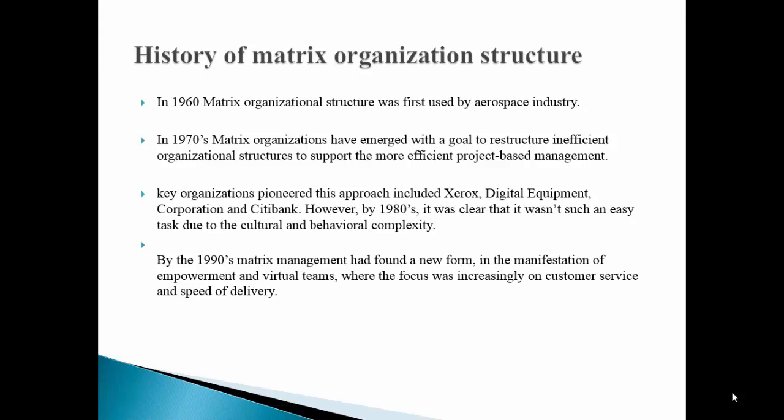Let's discuss the history of matrix organization structures. The term matrix organization structure first surfaced in the 1960s from the aerospace industry when charts showing the project management team structure were required by the government. Matrix organization structures developed in the 1970s in an effort to transform unproductive organizational structures to the more project-based management style. Before that, companies operated as separate groups, or silos, of workers reporting to one manager. These groups worked independent of each other, often duplicating the work in each division.